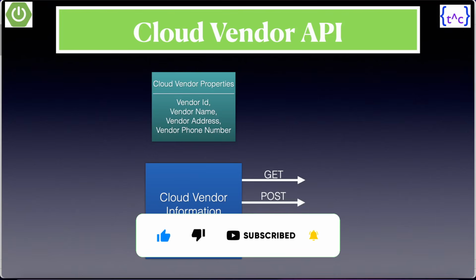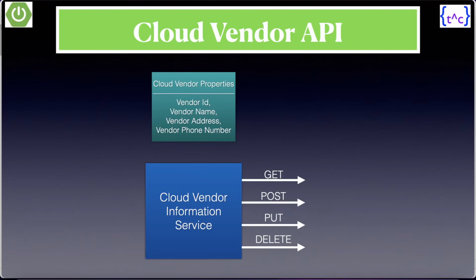So just to wrap up what all we have covered in this session, we started with the REST API key important points, followed by the Spring Boot key points. We created a basic Spring Boot application with the help of a Spring Initializr, further enhanced it to the REST APIs for this Cloud Vendor API application. So we created the model class and the entire Cloud Vendor information service.